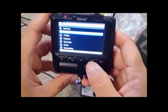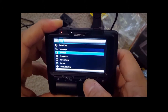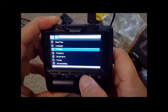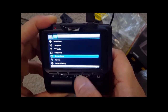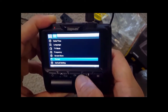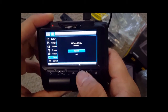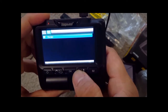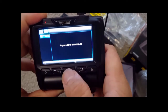Hopefully you can see the menu items and what different features are here. This dual camera is actually 1920 by 1080p at 30 frames per second, FPS, and both these FHD 1080 front and cabin in-car dash cameras with advanced Sony Exmor IMX323 sensor simultaneously record the road and inside the car, which provides sharp, high quality video and pictures.